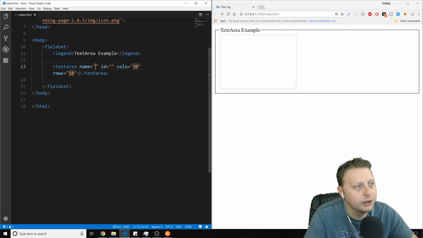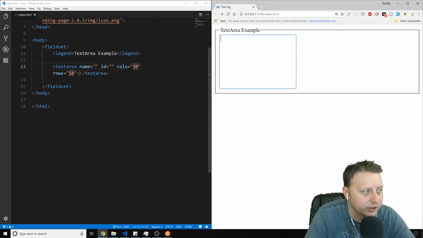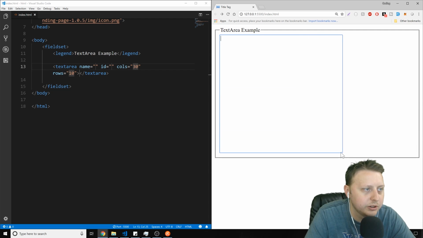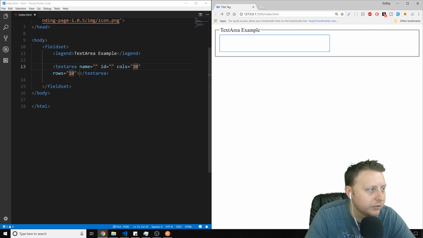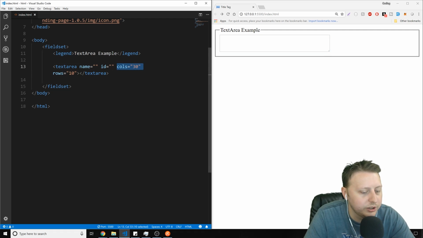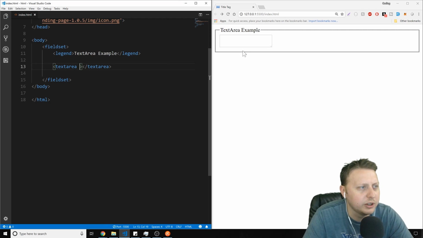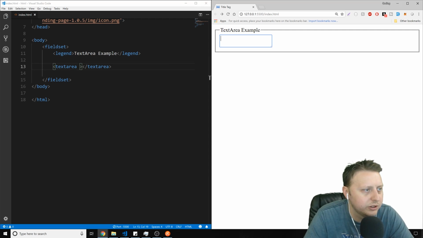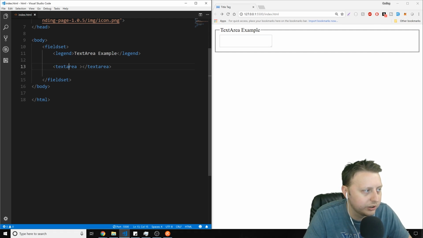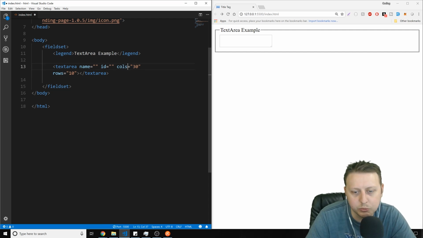And so right now you'll see when we save it, it has an amount of rows and an amount of columns, so you can set up the default text areas. Also in the bottom right hand corner, it gives us the ability to drag and resize whatever it is that we want. You don't really need these values in here unless you want it to be a certain size. A text area by default, I believe, is like a, yeah, here it is. So here's the default, it's a 2-1 or something like that. But those rows and columns values, that would be how you would set up the exact size that you would want it to be.